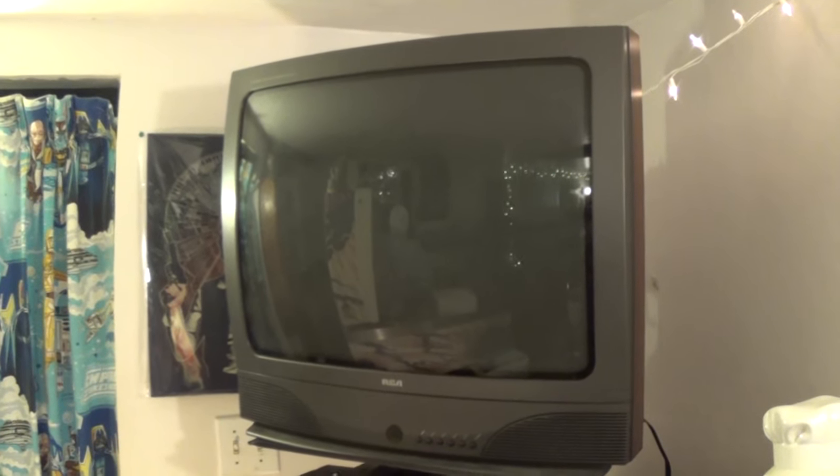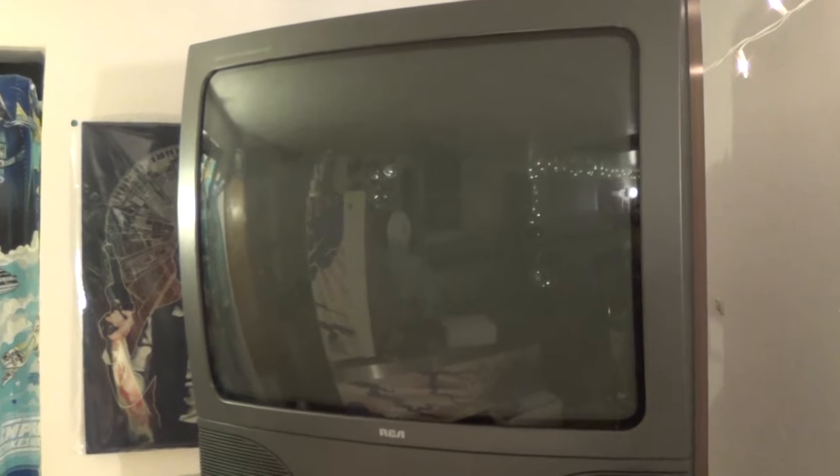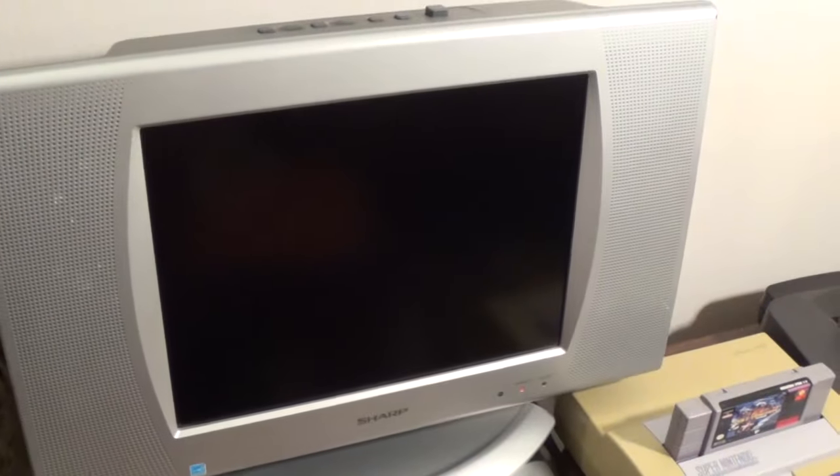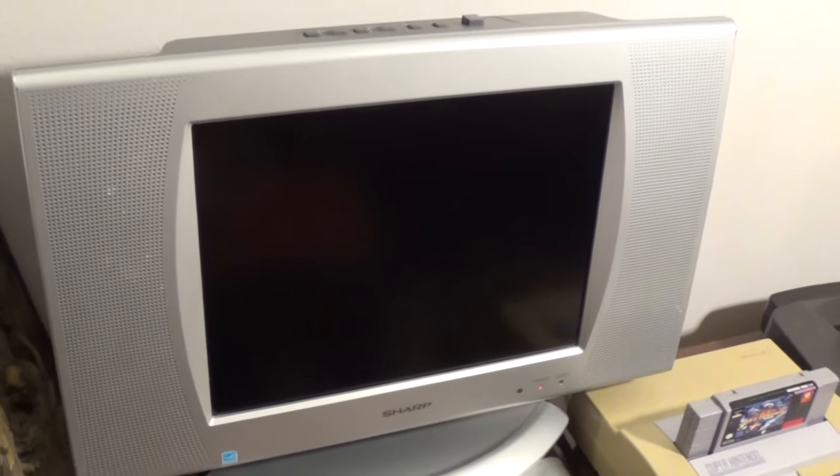The TV we have here is the newer HD TV size, which is the standard 16 by 9 ratio. But we're also going to go retro and look at the old tube TVs, which are the 4 by 3 ratio. You can even have a flat screen 4 by 3 ratio as we have here.